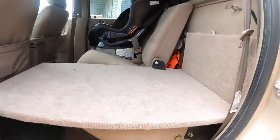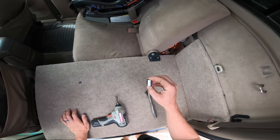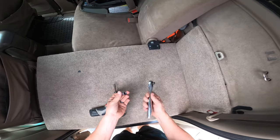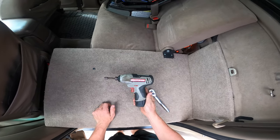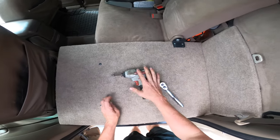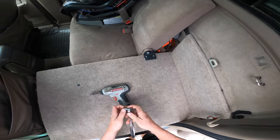I'm going to remove it, take some measurements, and look at these simple brackets I made. The tools I'm using are just a 9/16 socket — you could use a wrench or a socket. I'm going to use this handy little impact driver, which was about $40. I've had it for a few years and it's just so helpful to have for car projects — it speeds stuff up a bunch.